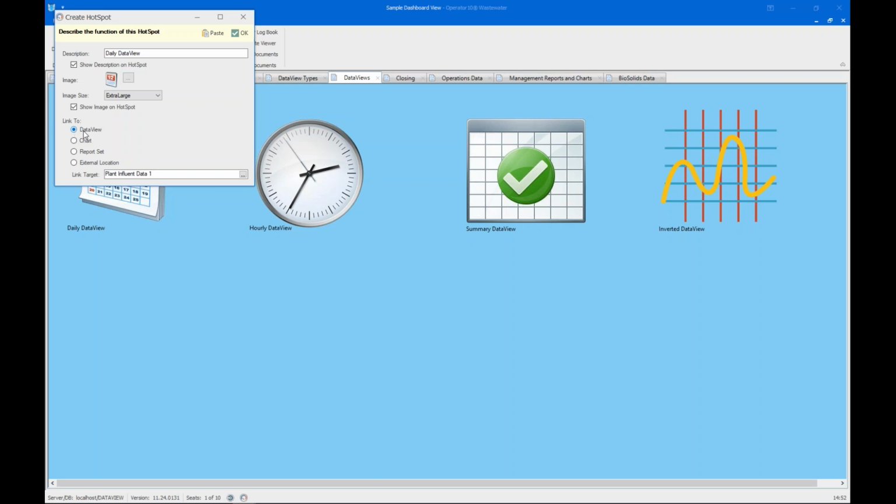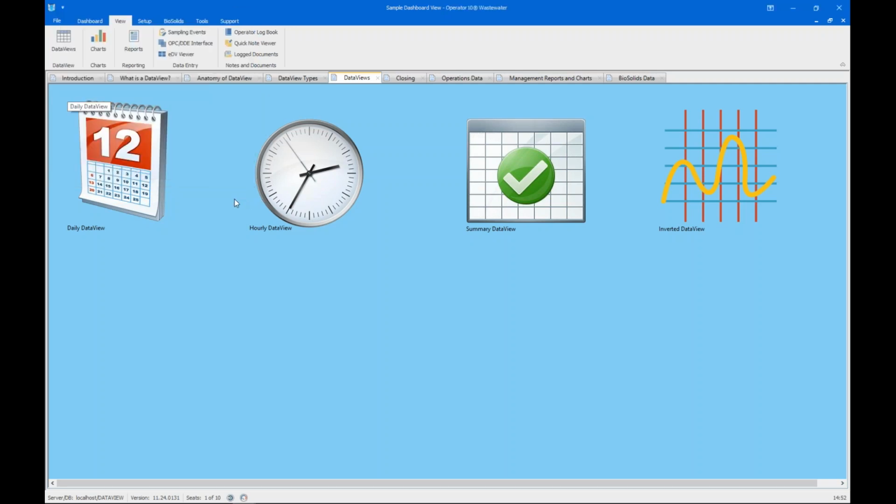And in this webinar, what's important to us is data views. Once I've created a data view and I've modified the properties and saved it, I can create hotspots to that data view. You can create multiple hotspots to the same data view on different tabs in your dashboard, or if you have individual users that have separate dashboards, they can attach the same data view to their dashboard. Once you've done that, it becomes easier to review, or to launch your data views without having to actually go inside the data view section.